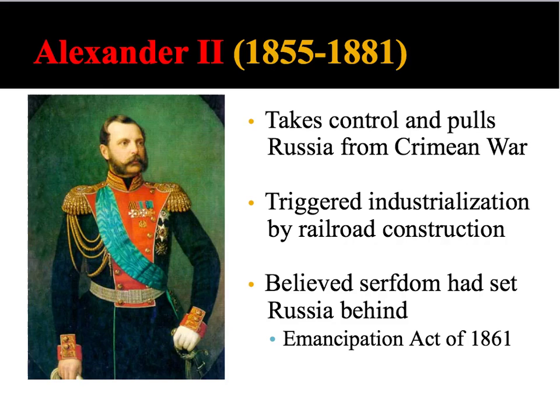While Nicholas really looked to expand Russia's power, Alexander is very cognizant of Russia's problems. For one, we don't have railroads. So in order to succeed and move goods from place to place and to have any sort of competency in a battle, we're going to have to move supplies around. So the big thing he does is trigger industrialization in the country, build factories, build railroads, be able to move things around.